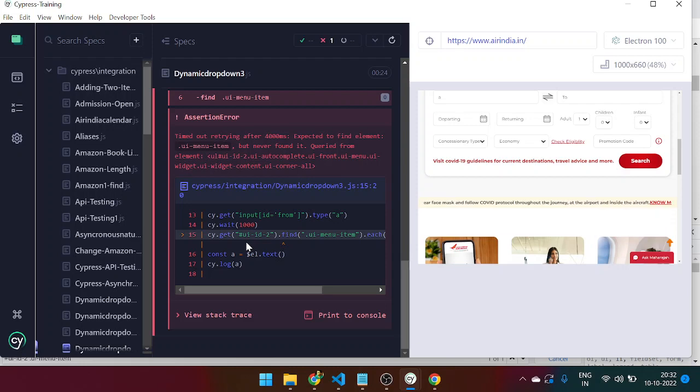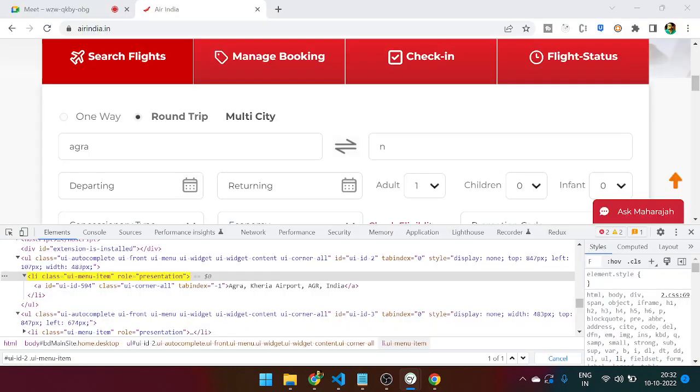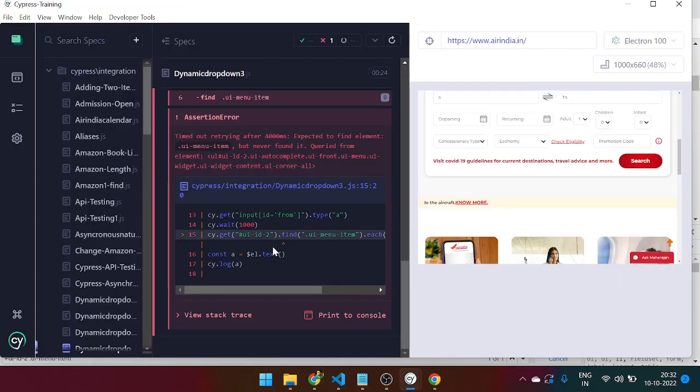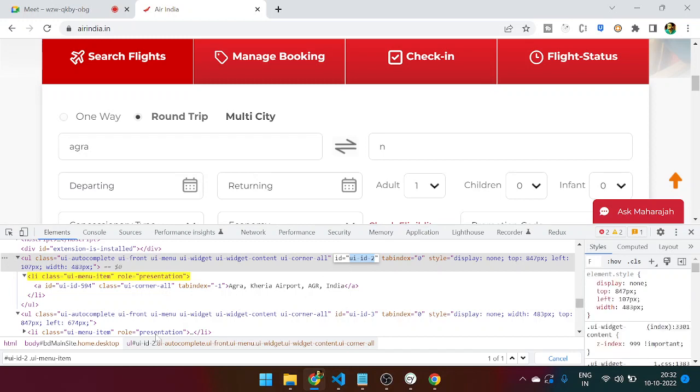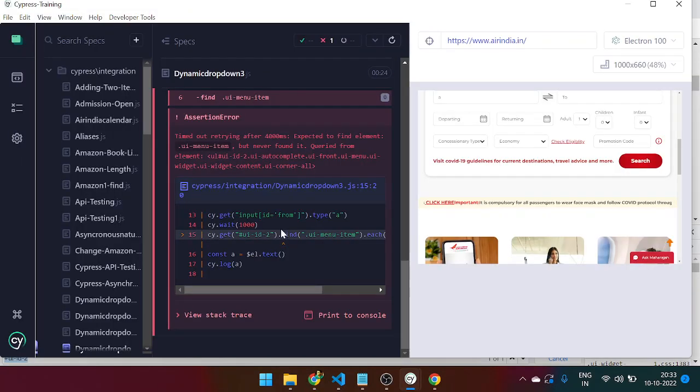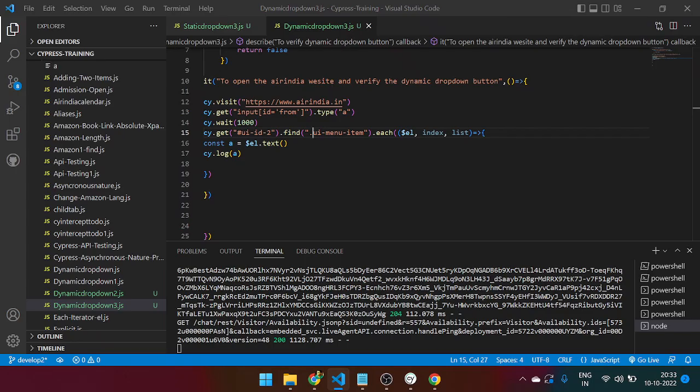It's saying never found it. This is the ID we have taken now. Take this once again, I just put it here. Doesn't happen.